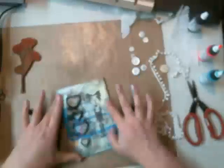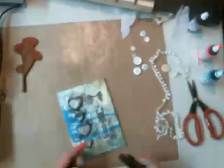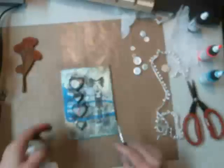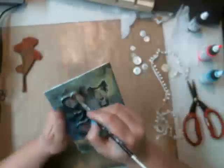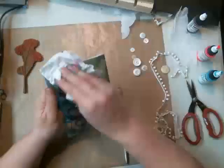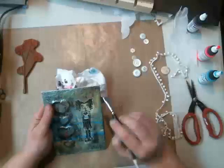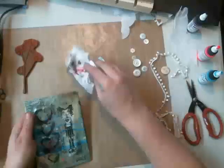And if it's too much, then what can I do? Anybody tell me? Anyone? Bueller. Water soluble, right? I'm just going to take a little bit of it off. I took a little wet water brush and I'm going to dab some of it off, because I want that dimension to be there, but I don't want it to look like I've got a black line. Blend that in a little. Okay.